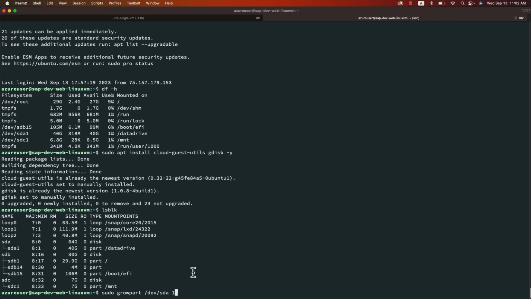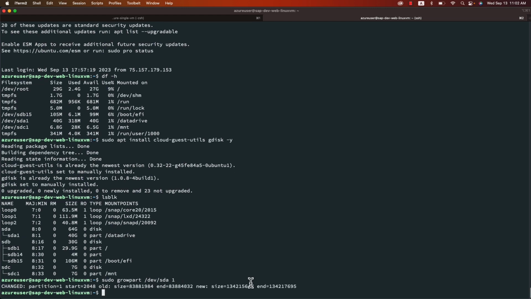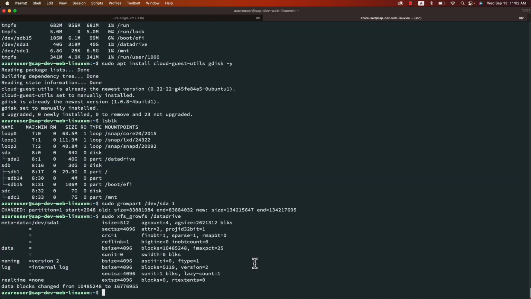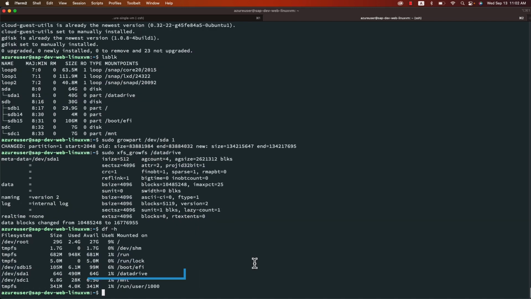Okay, so now it's changed, but we still need to go into another folder. We need to go to our folder for the data drive. Okay, if you look into the folder, you will see 64 gigabytes already in the data drive.